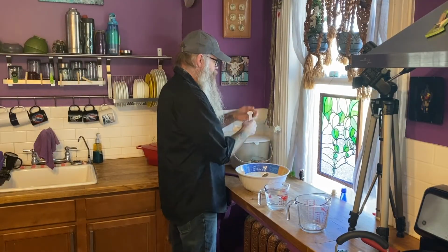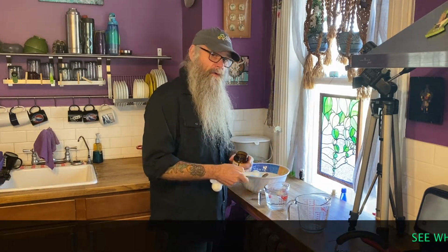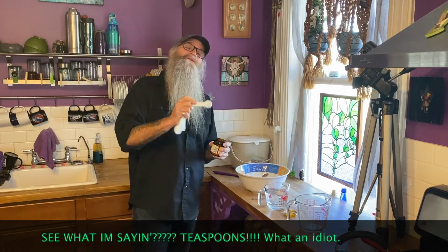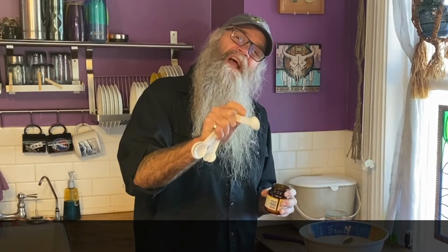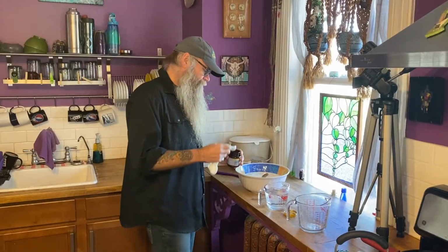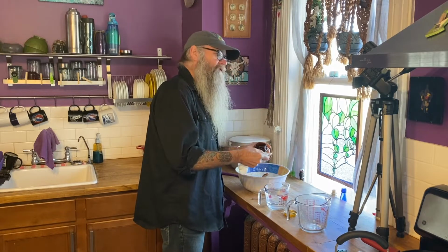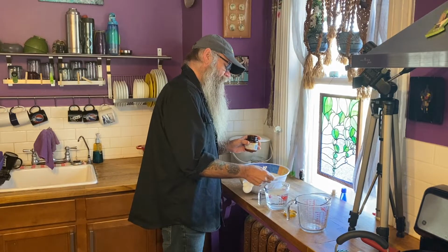So I'm going to start out with 1 tablespoon. And again, it's 1 3/4 tablespoons. Excuse me, wait. 1 3/4 teaspoons. And I'll tell you why I know that, because one time I made it with 1 3/4 tablespoons, and we had bread dough covering this kitchen. It was like a mountain. So anyways, 1 3/4 teaspoons. We're going to gently sprinkle the yeast around in the water here.